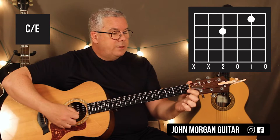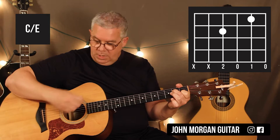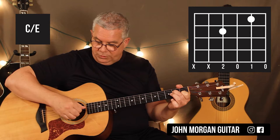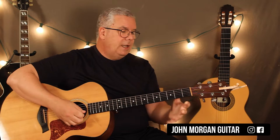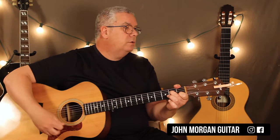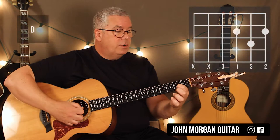Your next chord is C slash E. This one also is a bit of trouble. It's the second string first fret, the fourth string second fret, and I'm going to lean my middle finger so that it's into the fifth string and muting it. I really only want to hear those top four strings - strings one, two, three, and four. I don't want to hear that fifth string or the sixth string. You could do a regular C chord and use the open sixth string, that's also a C slash E, but it gets kind of muddy. That's a cleaner sound. But if you strum and the fifth string's open, it's going to be an A minor seven, which doesn't really work.